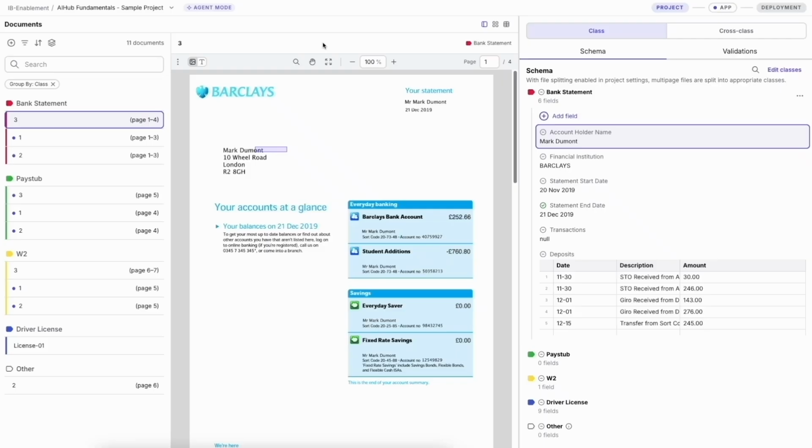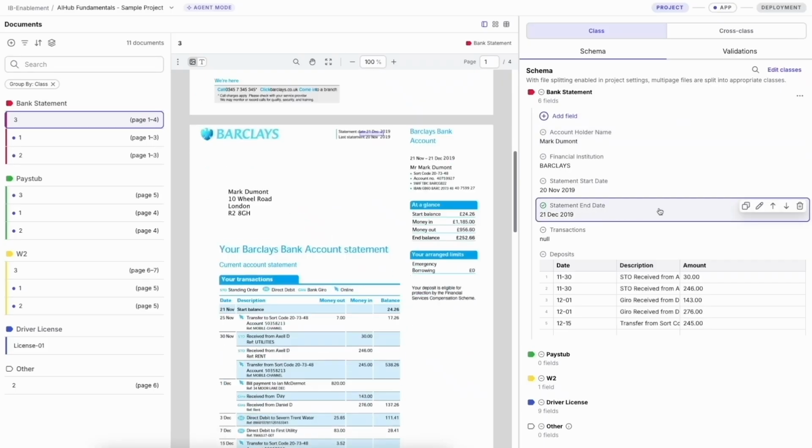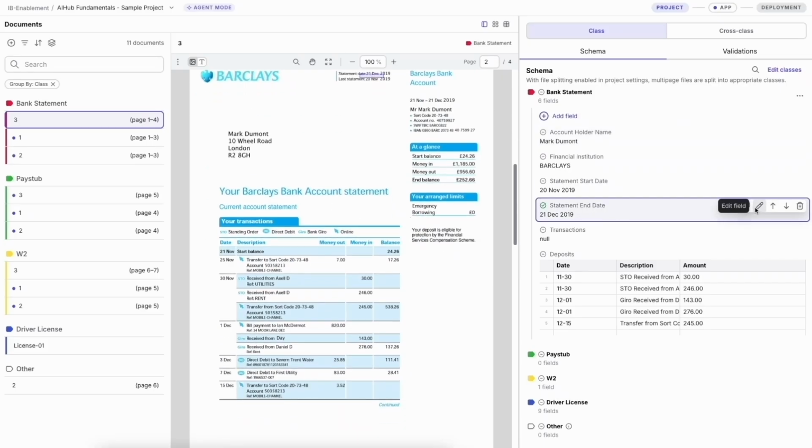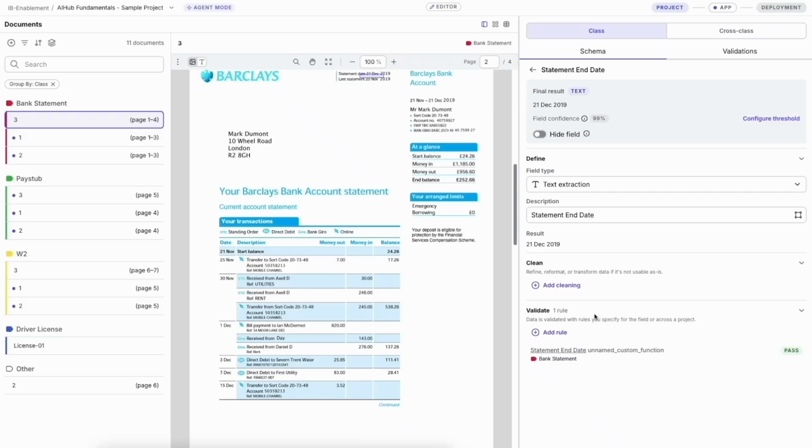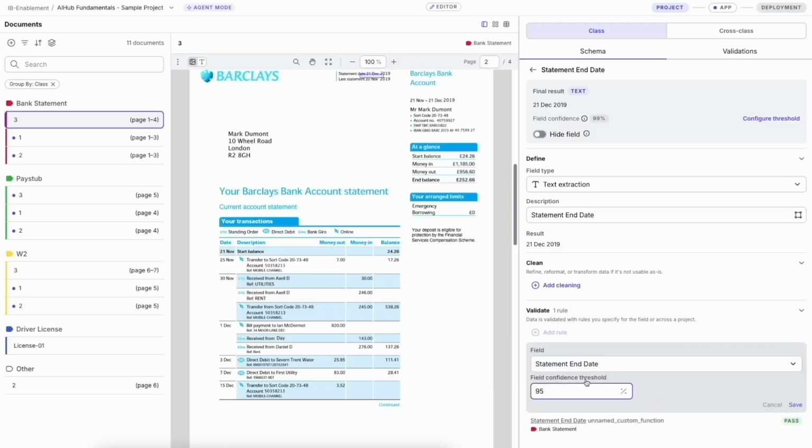To set up a validation field, simply select the field that you want to add validation for. Once we open the field that we would like to add a validation rule for, we simply go to the Validate section. Here, when we click Add Rule, we can see a couple options. One being the confidence rule, which is what was shown in the example for setting a field confidence threshold. Now, before we saw that 100% failed, so perhaps we lower it a little bit to set it to 95%.